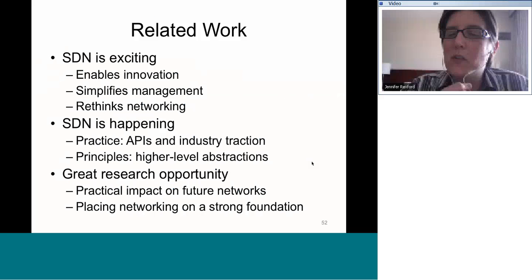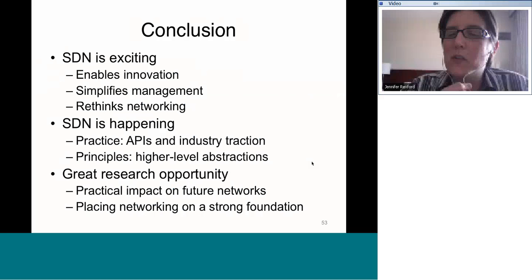So just to conclude, I think software-defined networking is a really exciting topic area. It's a way to lower the barrier to innovation inside the network and to allow innovation in a part of networking that's often been very difficult to innovate in, which is the actual management of the network itself. And also it provides us a really interesting opportunity to rethink the way networks operate from the ground up. And yet, at the same time, have some chance of those ideas seeing the light of day, because we're seeing that commercial switches support SDN.